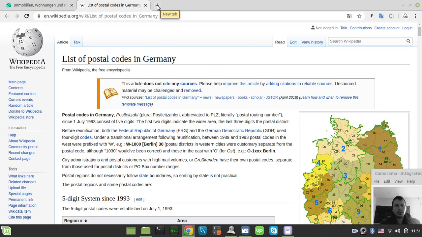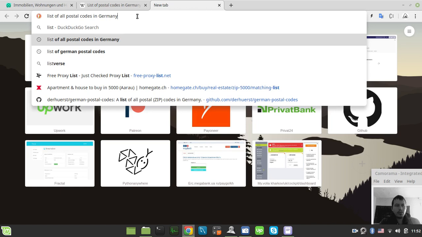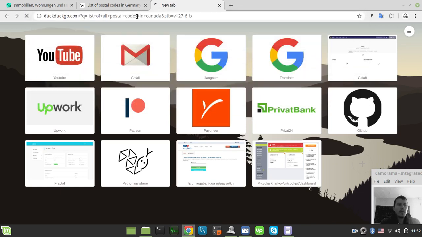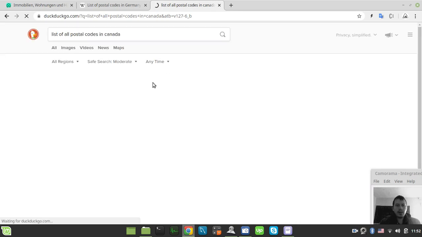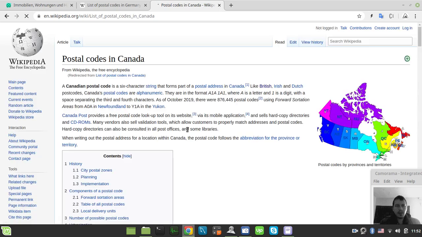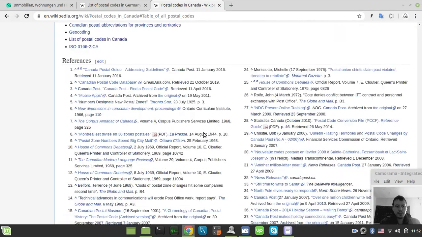So in order to find that out, let's try the list of all postal codes in, say, Canada, I don't know. Okay, postal codes in Canada. I'm just wondering, are these list items as well?